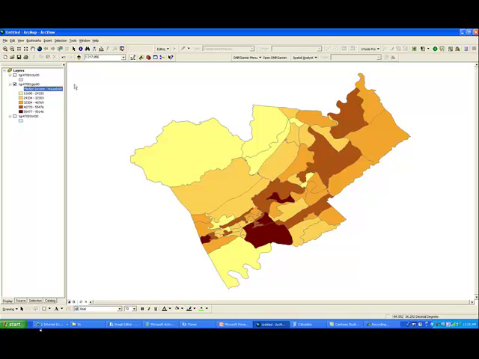Just another piece of advice that is interesting, and I don't know if we'll have time to look at it. If we do, you'll see this. But it's very interesting to compare some of this kind of information with voting information. We have available to us as well voting districts, and it's very interesting when you start looking at some variables on income, for example, and comparing that with some of the voting districts as well. That's something that I would encourage you to do if we don't get to do an example in class, with me doing a video for you. Try that on your own to see some of that.